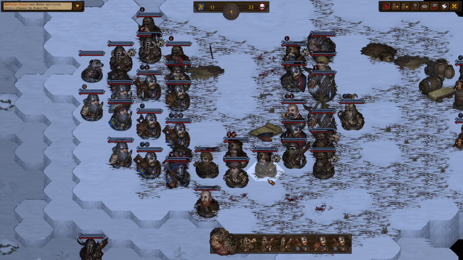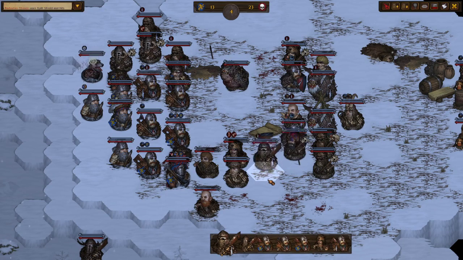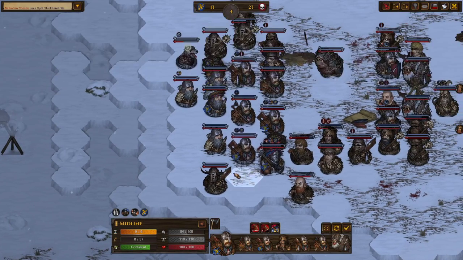These guys, I didn't even give them initiative, I don't think, when I gave them dodge. They have a hedge knight initiative. So they're not getting any out of dodge.